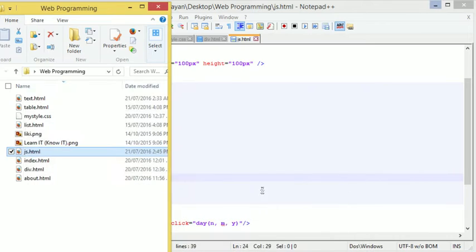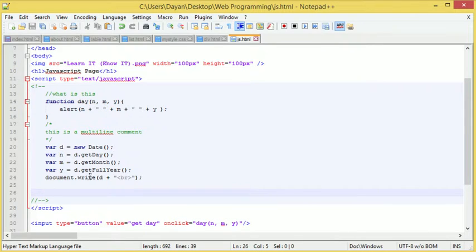So it's a very interesting little thing, and as you can see, we've got lots of great stuff that JavaScript has actually made available to us already, with the date method, the getDay method, the getMonth method, and the getFullYear. But what we've really got to focus on right now is that we created our own little method or function. Method or function, it's really up to you how you describe them. I'm sure there's some technical term, but honestly I sort of cycle between one and the other. But what we've got to understand here is that we can use multiple parameters.